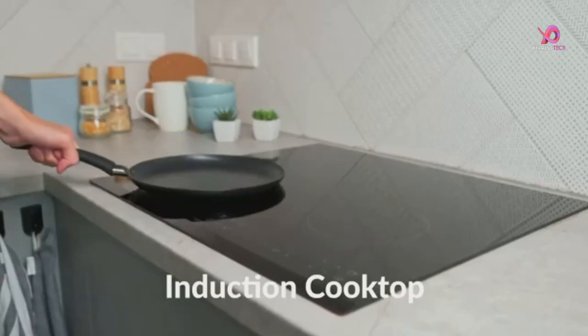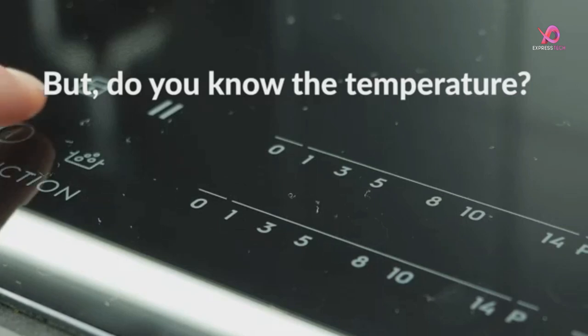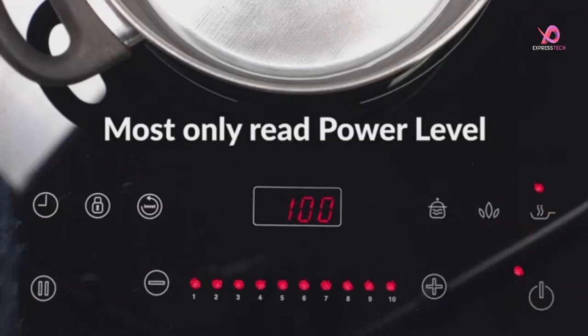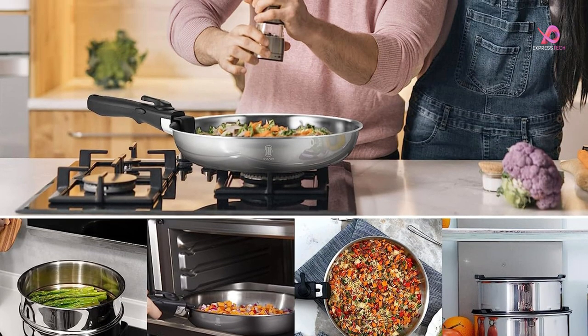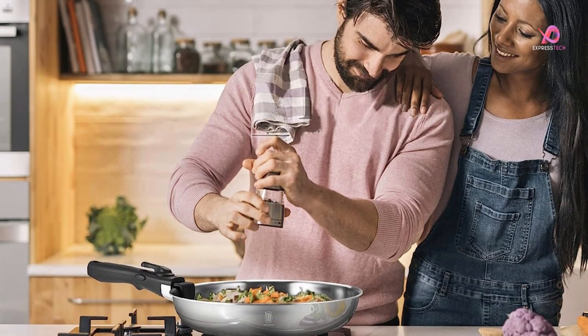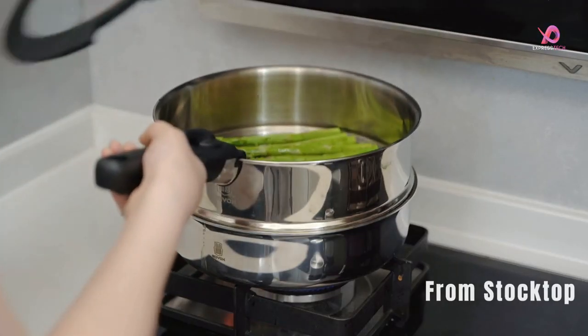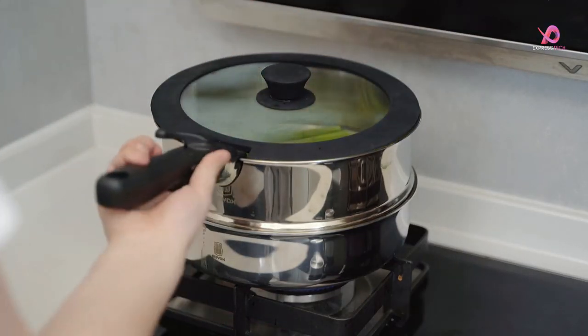Stainless steel pots and pans are highly versatile, as they can be used on any type of stove, including electric, induction cooktops, fire stoves, gas stoves, and ceramic stoves. After cooking, place the nonstick pot and pans set in the dishwasher for easy cleaning. This detachable handle cookware set can be used as a frying pan and as a saucepan, saucepot, bowl, plate, and cake pan.